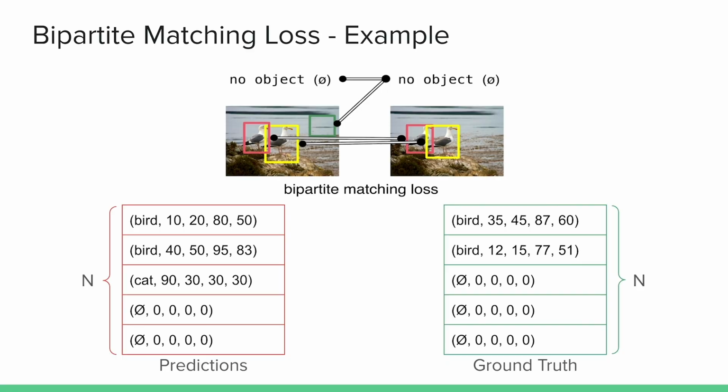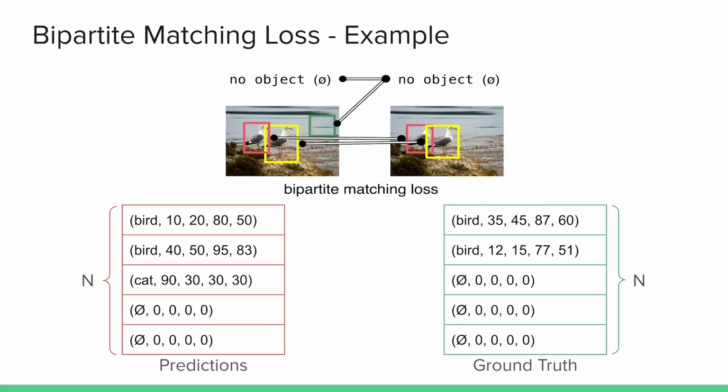And then what we're doing is we're computing the intersection over union between all box pairs, if you want. And then we order them by how well they overlap with each other. And the pairs that match with the highest intersection over union are then produced in our output.